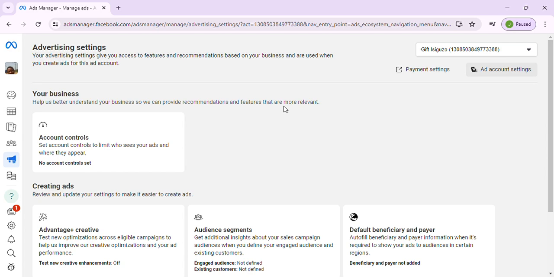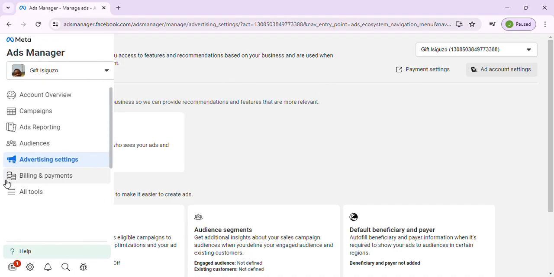And aside from the basic knowledge you will need to comfortably run ads that convert for business owners, there is some advanced knowledge, like the pixel and so on, when it comes to running of ads, right? But I'm going to be showing you everything you would need to be able to successfully run ads for business owners. If you come here, you see billing and payment.